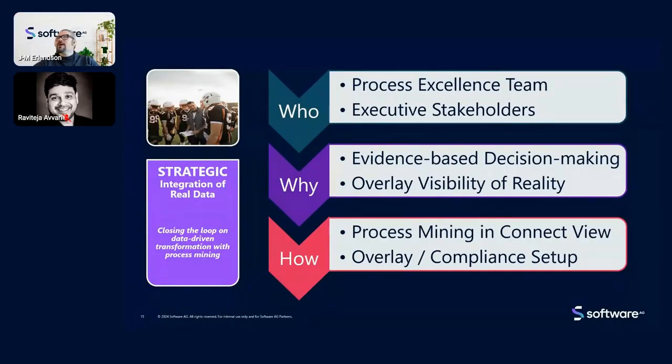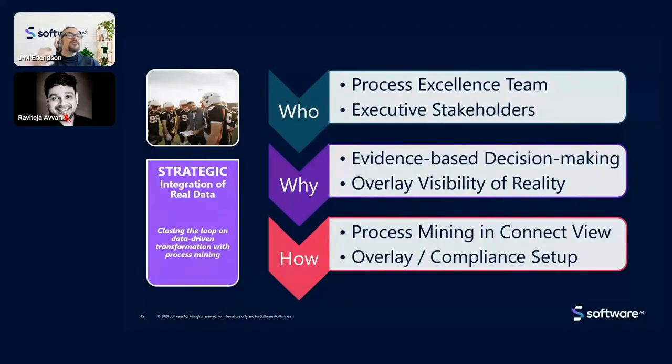I feel like a lot of people talk about explanation basis. Oh, I can explain this away. I know about this. Oh, I heard a thing about this. I've got a best practice, a best guess. No, evidence is your key here. And evidence-based decision making is going to rely on data coming in from external sources that actually informs you as to what's really happening so you can make real decisions. And you want to overlay that visibility of reality with your process models so you can make decisions right where it counts. So we integrate real data from external sources.